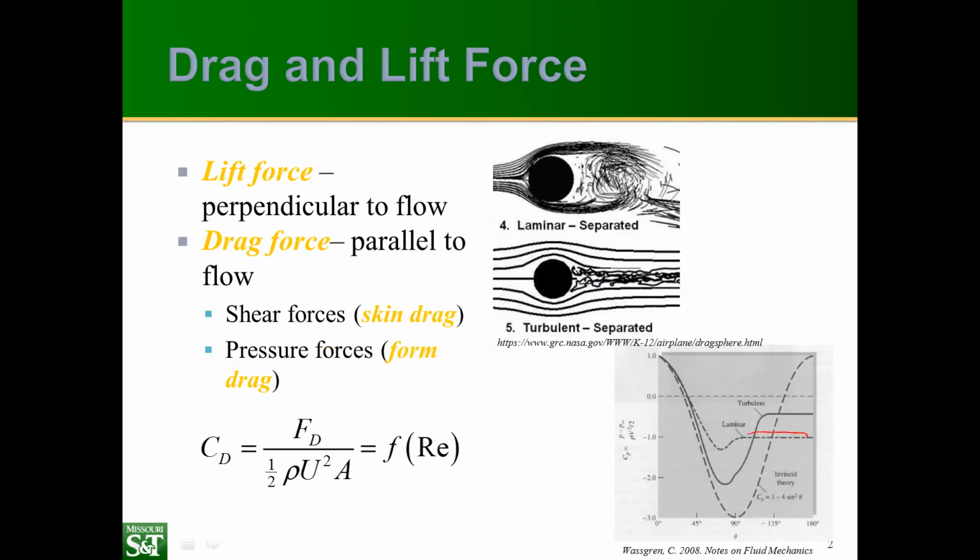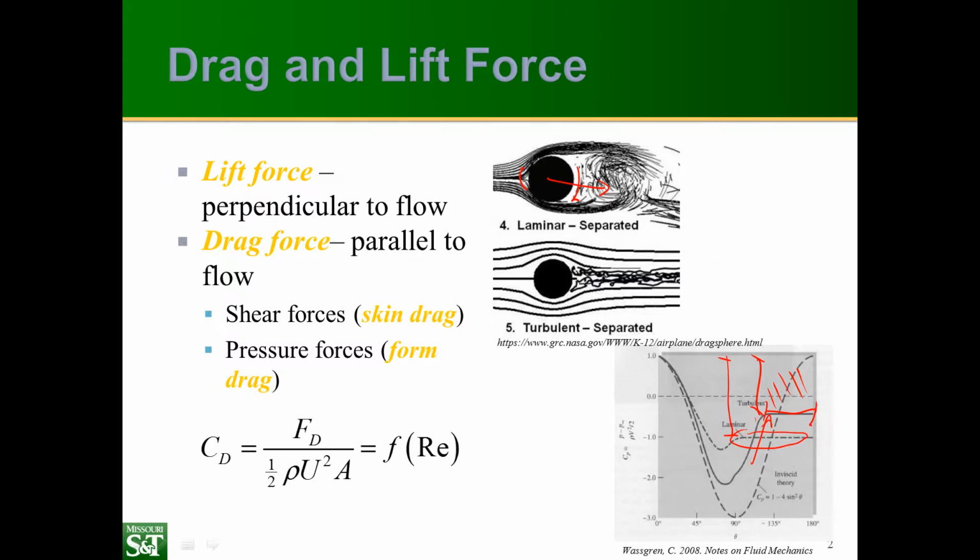where we have almost constant pressure, and it's significantly lower than the pressure on the front side. And so that gives rise to a drag force because this pressure is much lower than this pressure, so the pressure forces are pushing the object that way. Now, turbulent boundary layers have higher inertia, boundary layer separation is delayed, and so we have more pressure recovery. We have a smaller area here and a smaller pressure difference, so we have large reductions in drag force once the boundary layer transitions to turbulence.